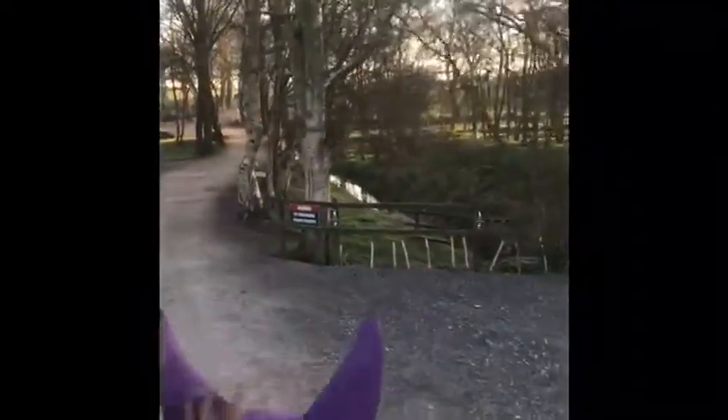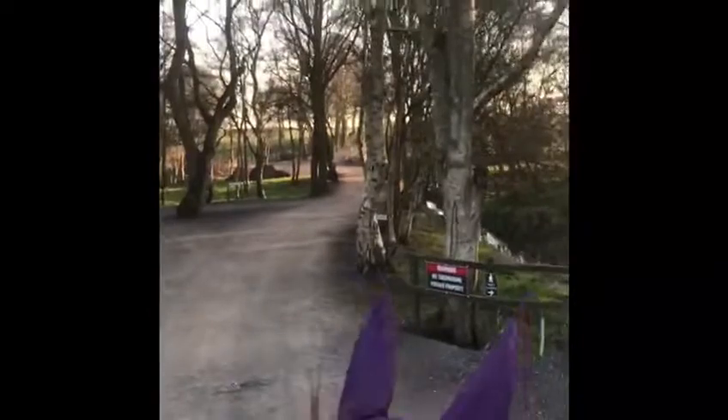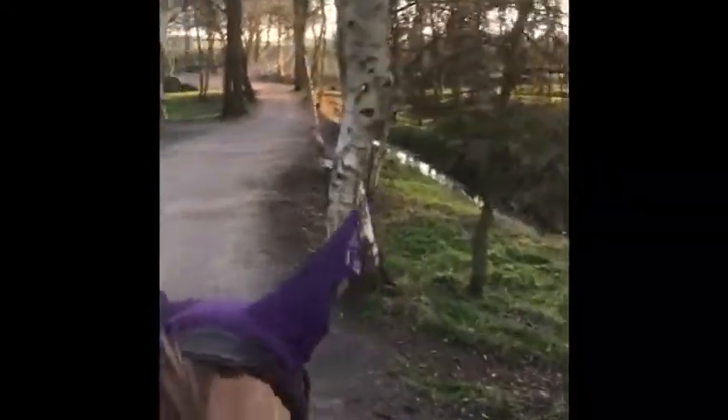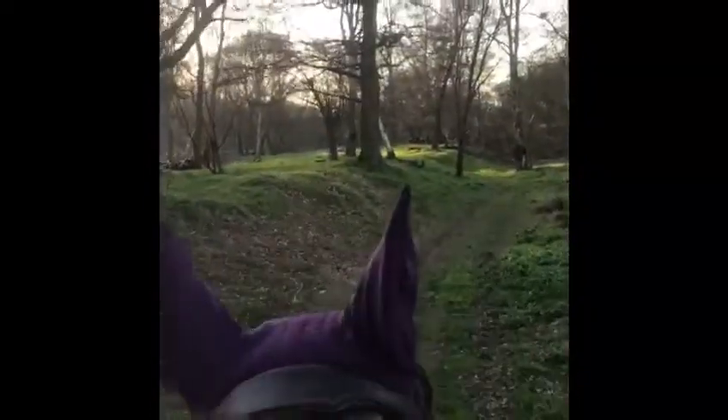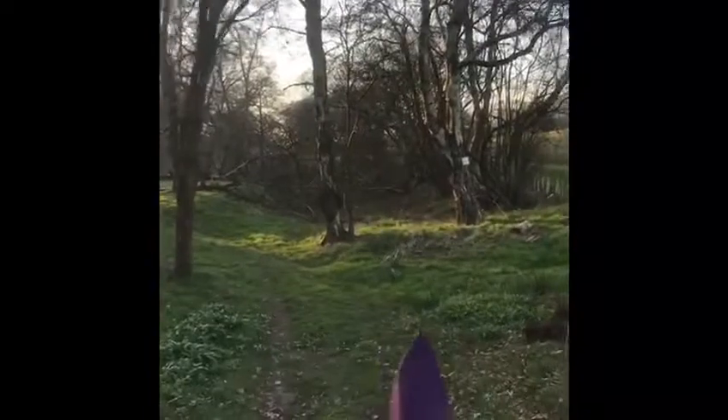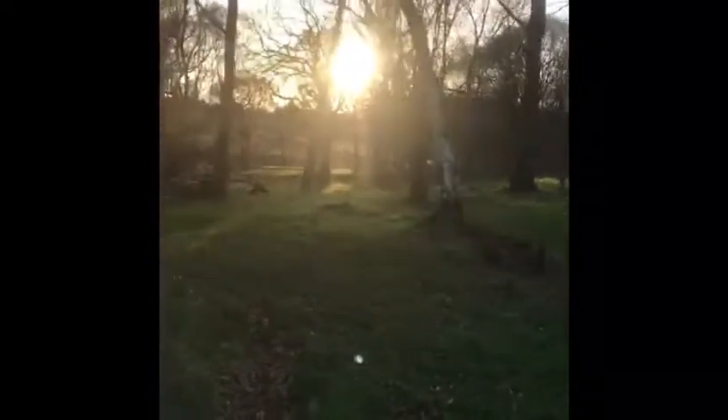Happy writing! Right then Year 6, I'm using my one hour of allotted exercise time to show you around the setting for your writing task. Just down here, past this old oak and through this lovely wild garlic on the floor, over a little stream and into this woodland. April has got very excited because she knows about the beautiful writing that you're going to produce. I would like from you a narrative — a short story that is set in this woodland. Anything else is completely down to you.